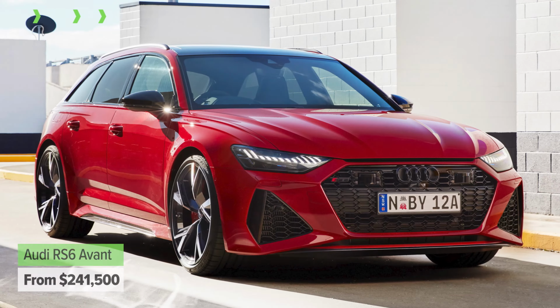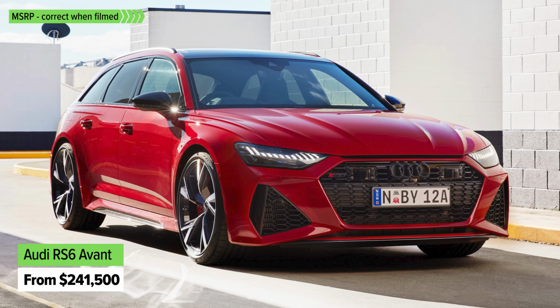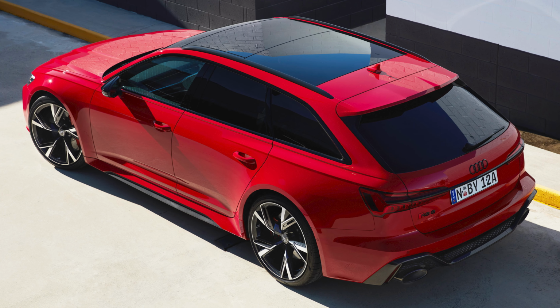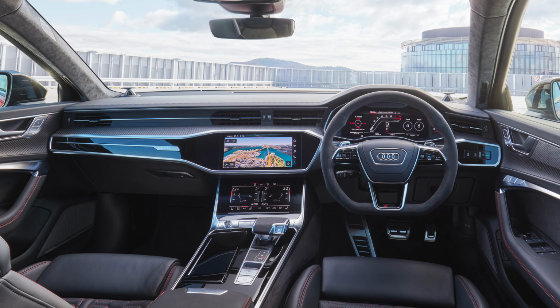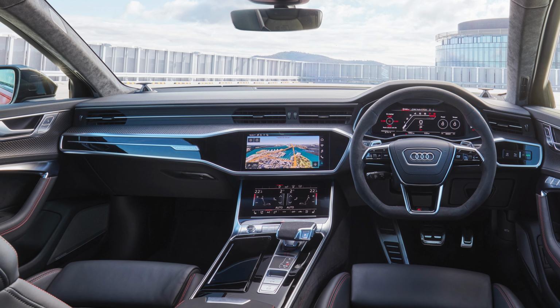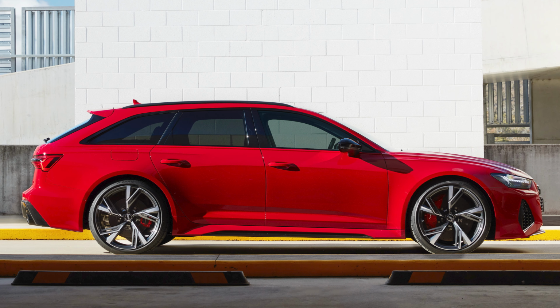Audi, I'm buying an Audi RS6 Avant. I think that car is one of my favorite cars of all time. Huge 4-litre twin-turbo V8 engine, all-wheel drive, massive in terms of practicality and performance, and I reckon it is a future classic. So if you are looking at getting a car that's going to be, well, going up in value, buy that. I should be buying it, but I don't have enough money.